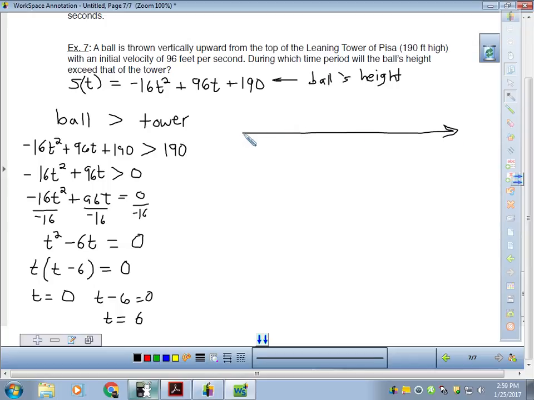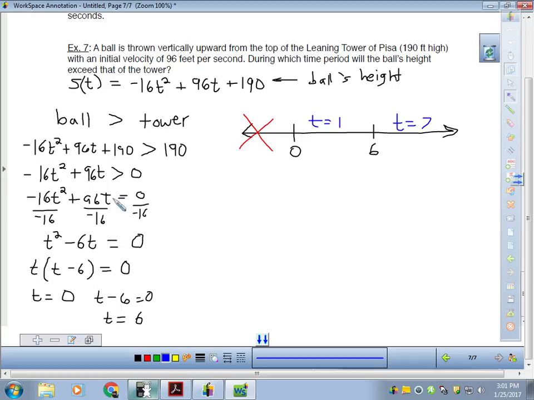So when we put them on our number line, here's our number line. We've got 0, and we've got 6. Now here's the thing. Numbers before 0 don't actually exist in this context, because we're talking about t, which is time. There is no such thing as negative time. We are not time travelers. So I really can't do anything with that interval before 0. So really, I have to start here at 0. Now I'm going to pick a test point at each of the intervals that remain. So between 0 and 6, I'll do t equals 1. And between 6 and infinity, I'll do t equals 7.